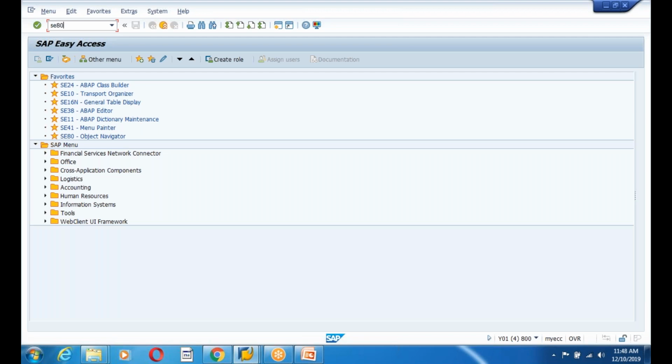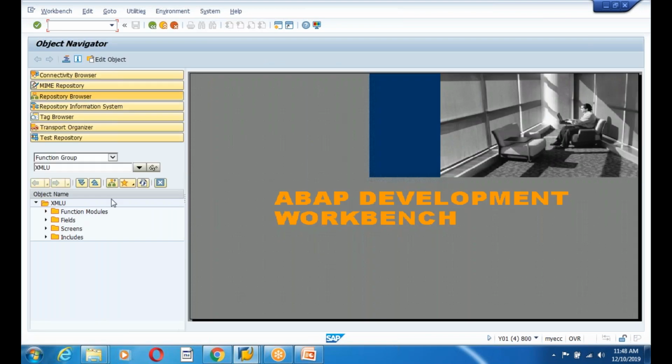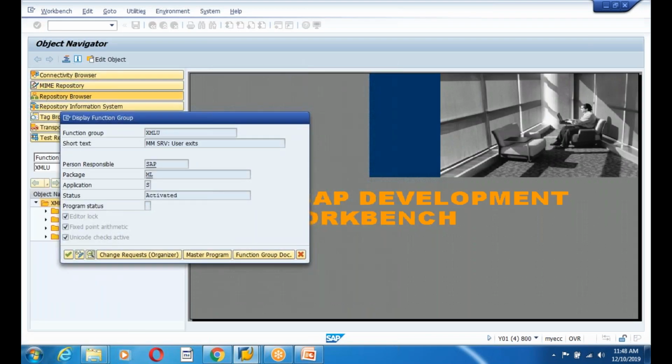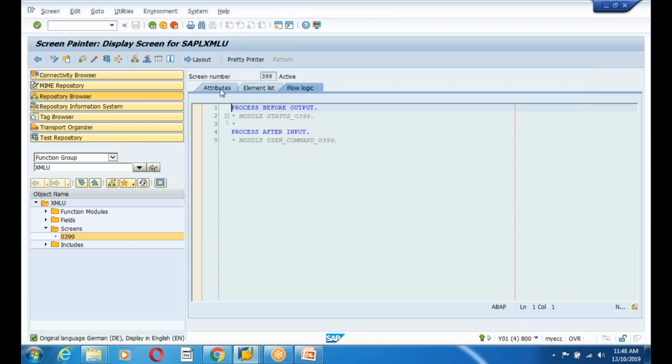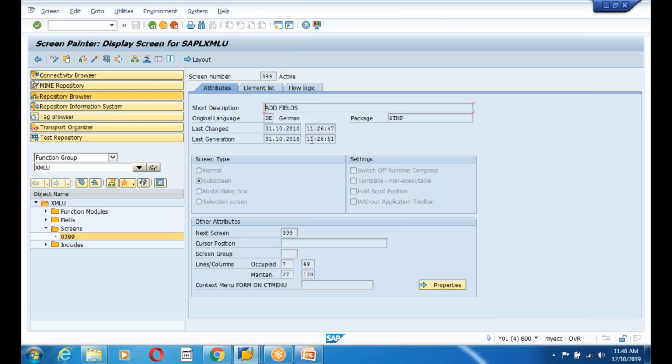This is my program, master program, SAPLXMLU, and function module, global data, customer use, submodules, screen. It is showing only 399. Attribute somewhere. Is it stored anywhere?